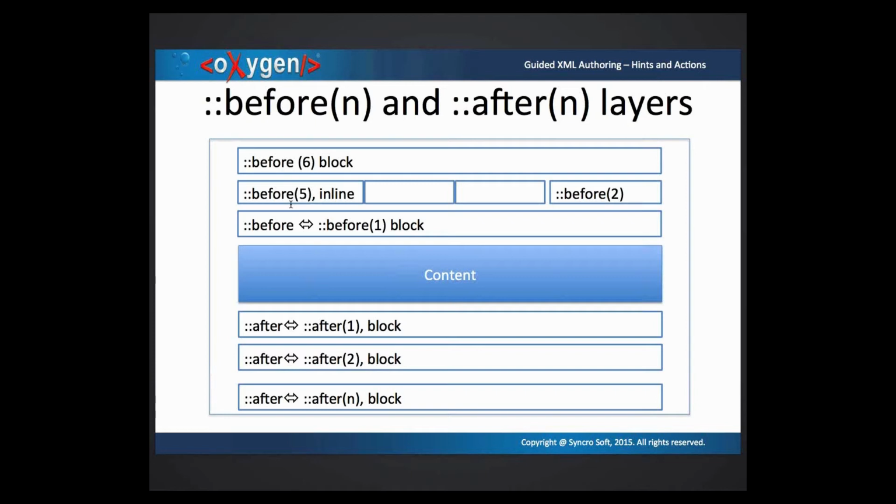And after, and so on. So the same for after blocks. So the larger n, the farther from the element you are, right? So 1 will be next to the element, 2, and so on.